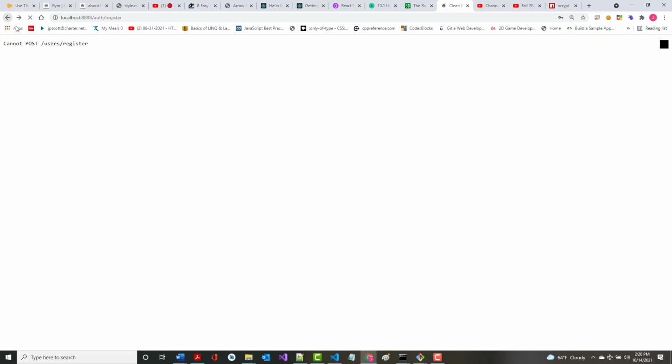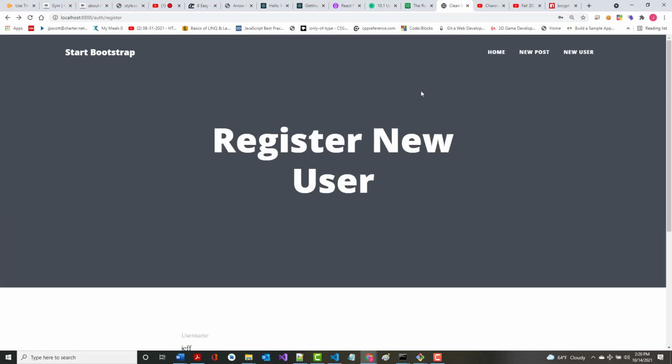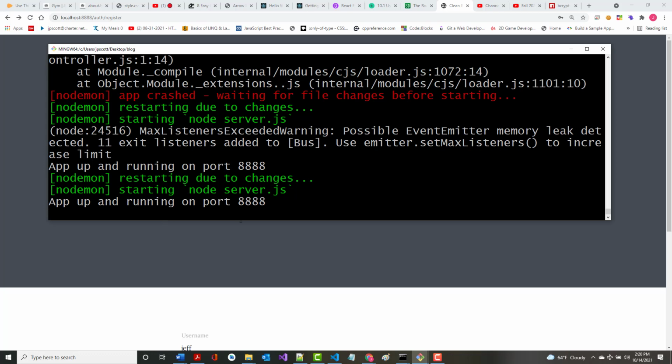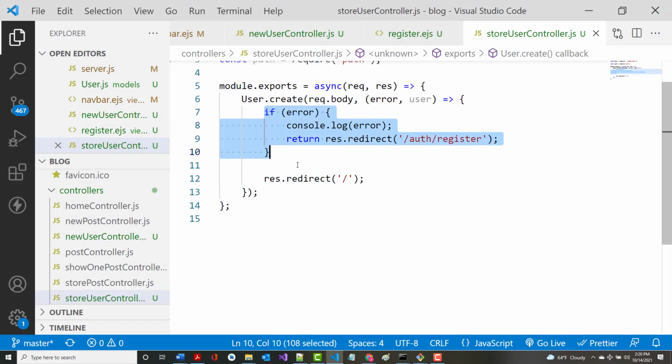But what should have happened, because that was totally valid to do that, is it should have just went back to the home page. And then I was going to try to do another new user, and I was going to put in Jeff again. And then what should have happened is over here, it should have given me an error because of the code that we put in right here. Because we're trying to create, but if error, that would be an error because we have specified in the model that that field must be unique.